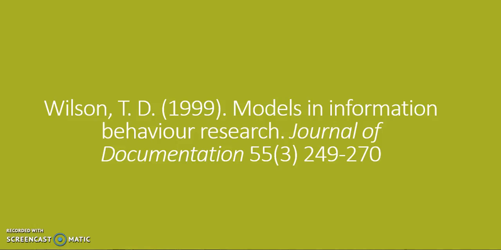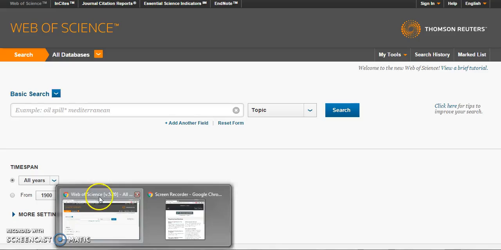1999. You might have found the source that you want to do a citation search for by using Web of Science itself, or you might have found that reference elsewhere. Here we already know the details of the article. But although Web of Science has really good coverage of high impact journals and conference proceedings, it doesn't cover everything. So it's worth starting by checking that the article we want to do a citation search for is indexed by Web of Science. So let's go into the basic search.